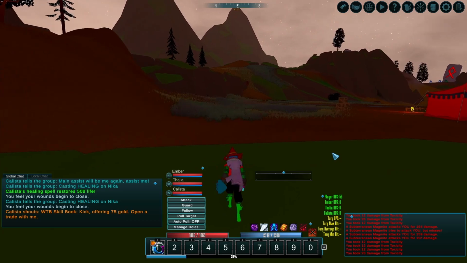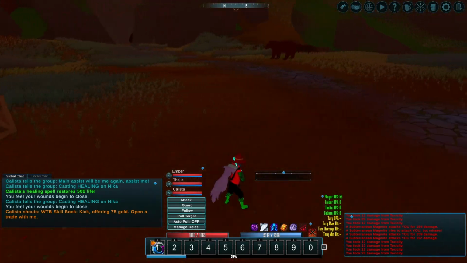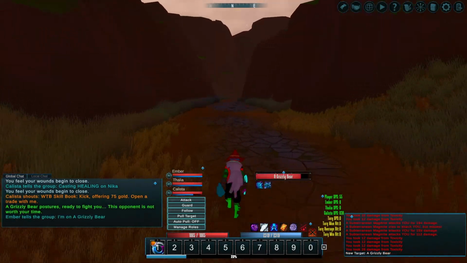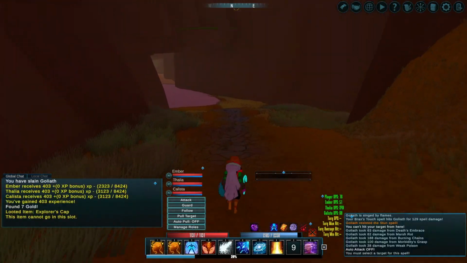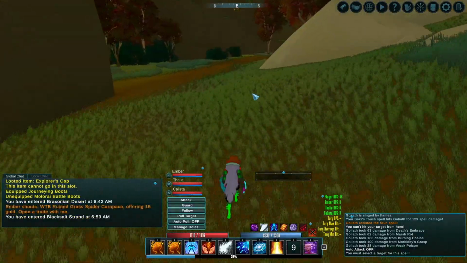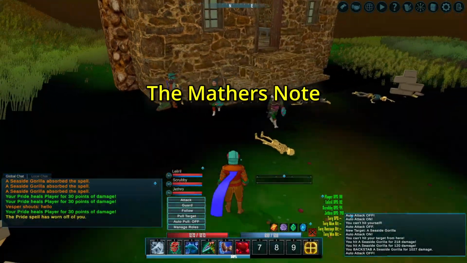When you're done in the mine, back in Blacksalt Strand, if you get back on the road north, you'll find the zone line to the Braxonian Desert we'll get to in a minute. South sends you to a house on the shore. There's a note in there we want from some skellies around level 17.